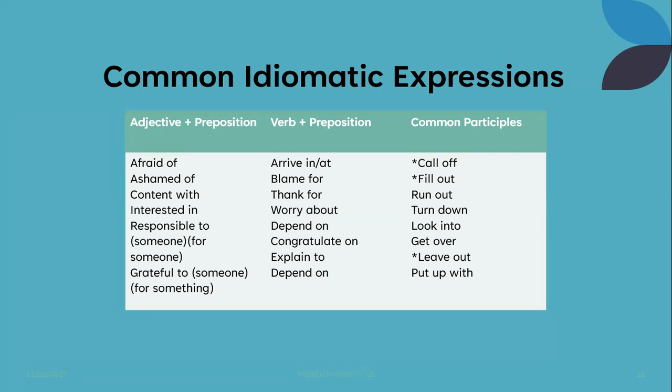So the others, they are inseparable, meaning that they stay together in the sentence. So they have to be one behind the other. Example, I ran out the room. It is inseparable. I turned down the job. Inseparable. I looked into your proposal. Still inseparable. I cannot put up with his attitude. Another inseparable participle. Right. So examples are there, and you guys can look over them and familiarize yourself with others as well.